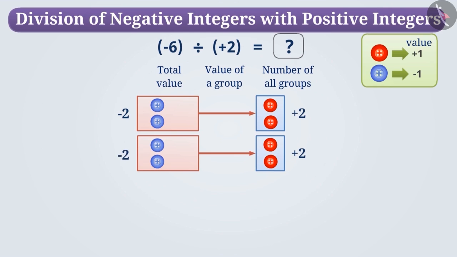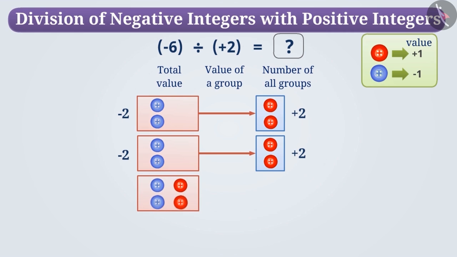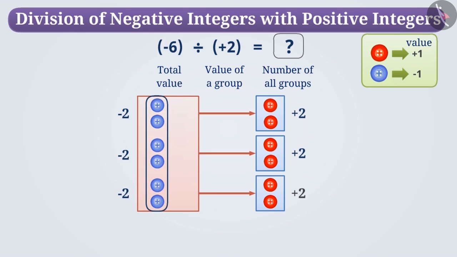Now there are a total of four blue buttons whose total value is minus 4. Similarly, now for the third time, we will take the two zero pairs and subtract two red buttons, that is plus 2. This again gives us two blue buttons whose value is minus 2. We now have a total of six blue buttons with a total value of minus 6. We have formed a group of two red buttons, that is plus 2, three times and obtained minus 6. Therefore, minus 6 divided by plus 2 is equal to minus 3.